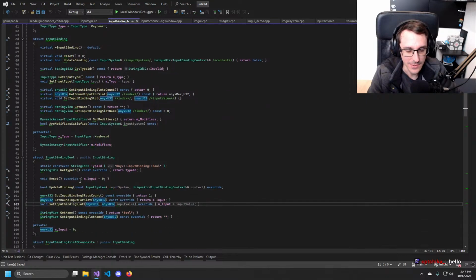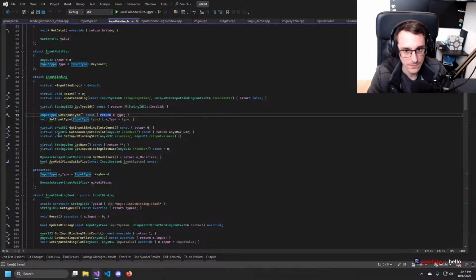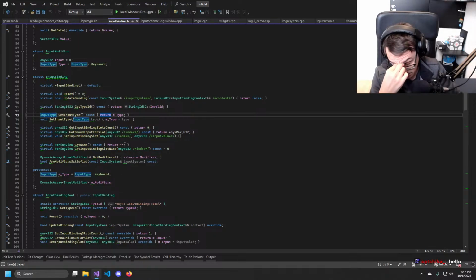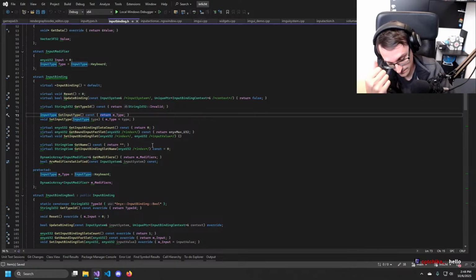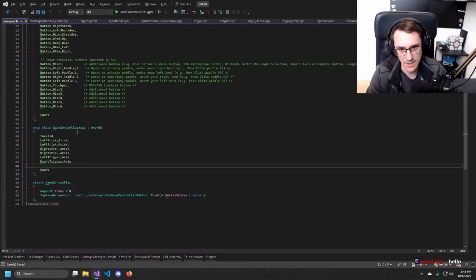I had an idea, but now looking at the code, I'm not too sure anymore about it. The input type is fine. I think, yeah, maybe we go to gamepad.